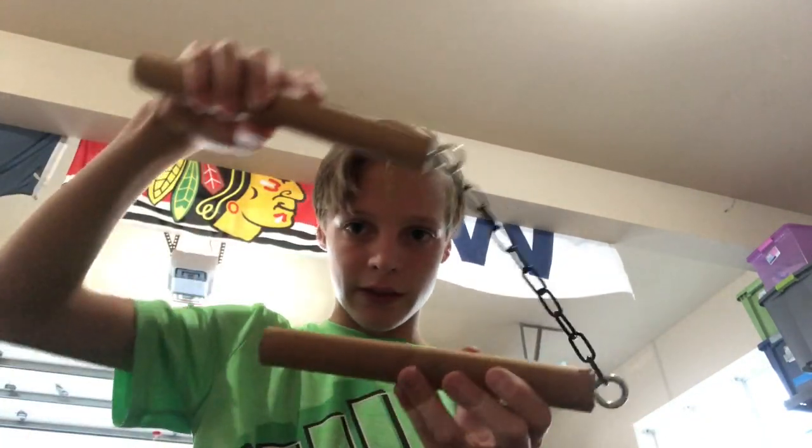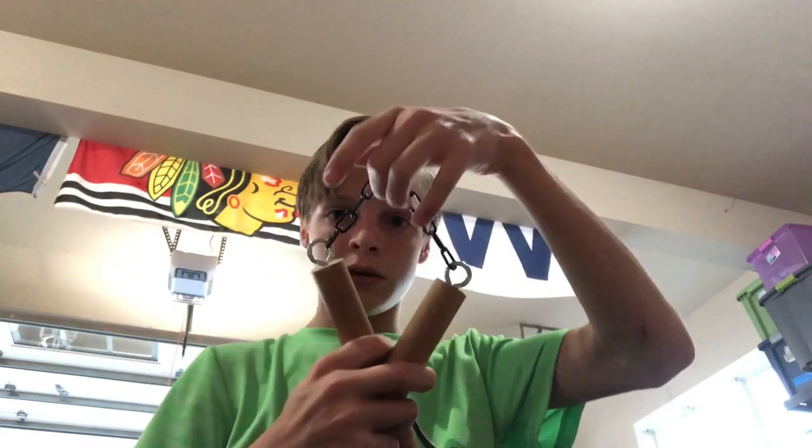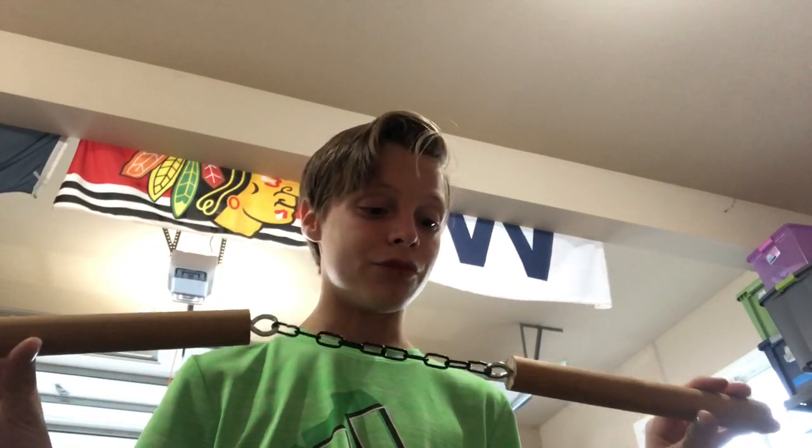Come to actually think about it, if you go like this, that is pretty long. And if you do this, it's pretty loose hanging. That's not how my other pair of nunchucks are. These are pretty good, but we have the bones setup. I guess you can say we have the bones, let's add some skin. We have the dowels and hole screws and chain, so let's add some decoration.